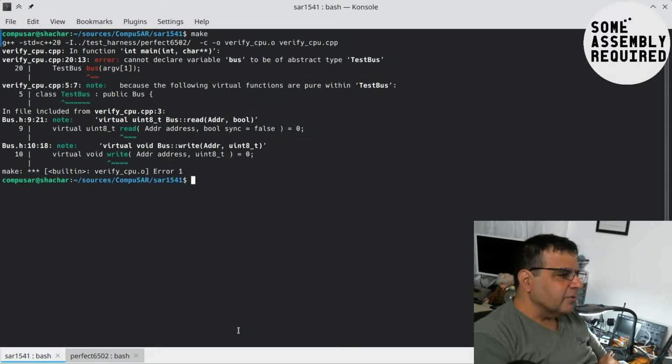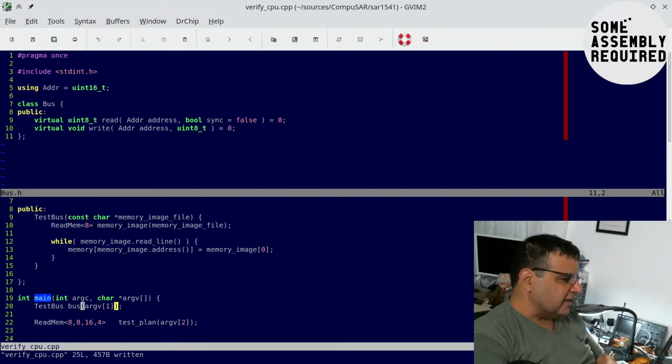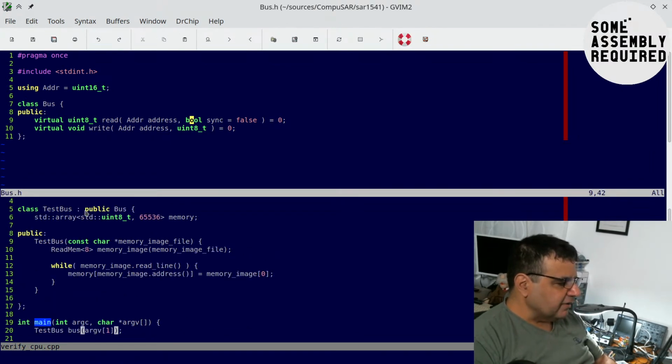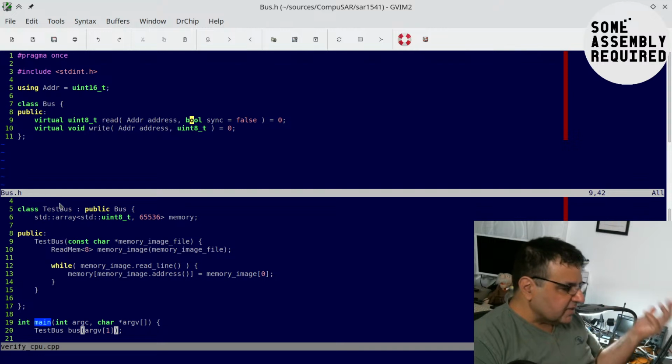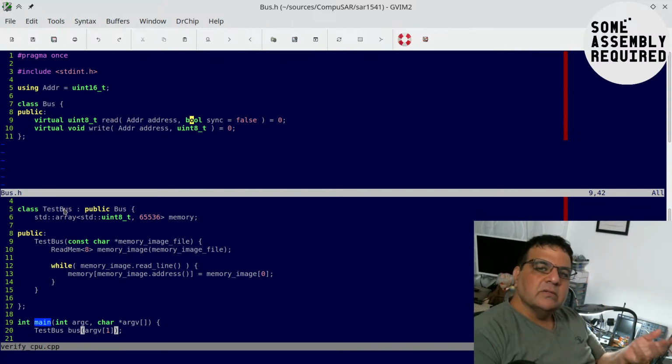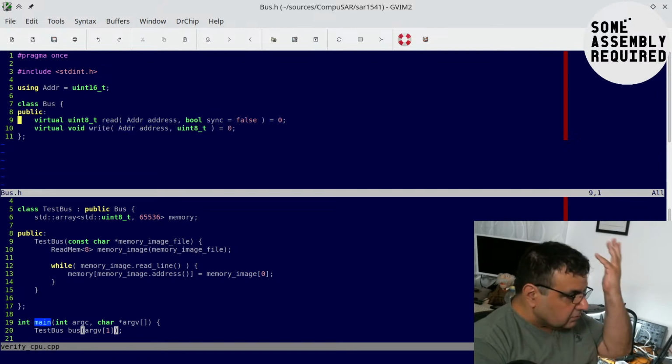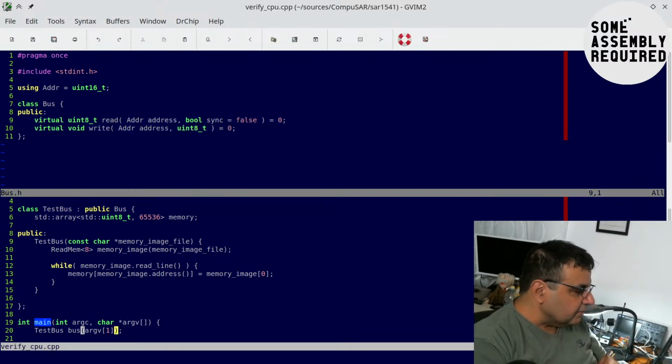Cannot declare variable best to be abstract type. That's it, we got it. So, what it says is we derived test bus from bus. Bus defines read and write as pure virtual functions. If we want to actually define an instance of test bus, we need to provide an implementation for these two. But luckily, that's very simple.